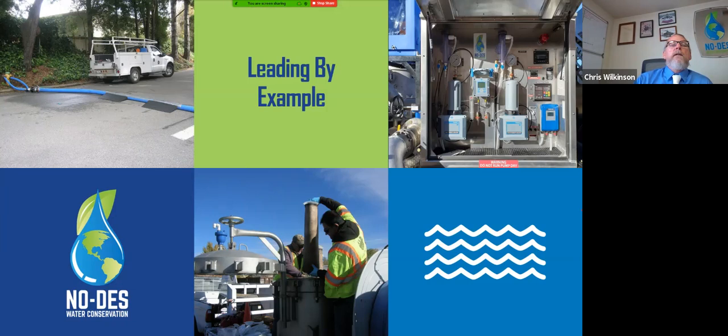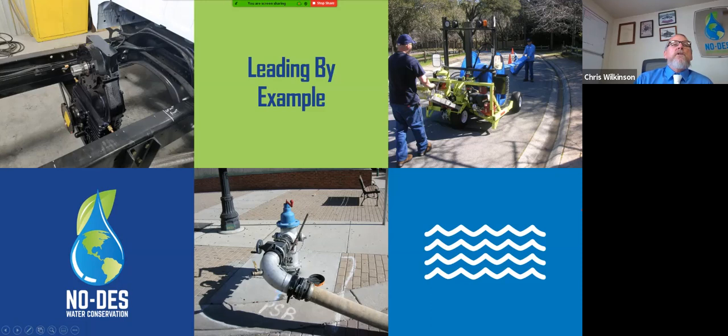So I did that. The transmission comes from right here and it hooks up to the gearbox, goes straight through, and goes back to the differential back here. We just pull an air actuated lever and it transfers the rotating motion from here up to here, and that's what runs the pump. You can't do both at the same time, just this one or this one. So in other words, you can't be running the pump while you're going down the street or vice versa. And that's another good safety factor.